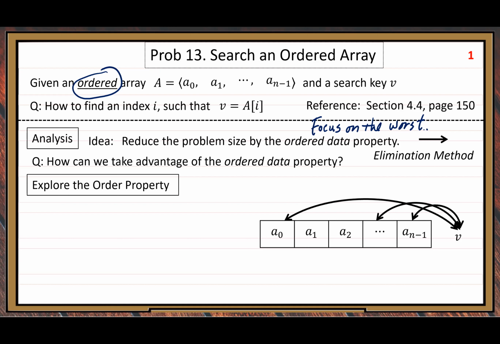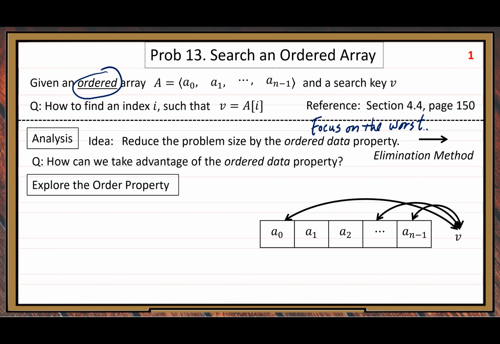That's in general. We need to find the best solution for the worst case. Here, we have the same situation. We need to find the minimum number of comparisons for the worst case. That's our goal.